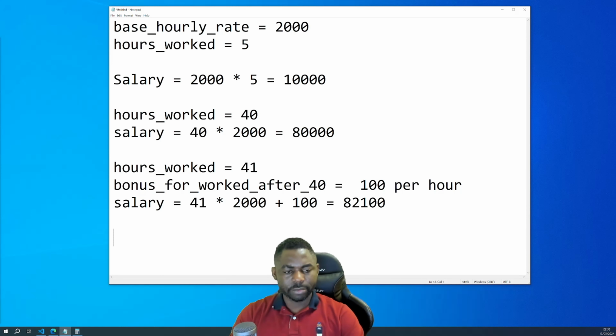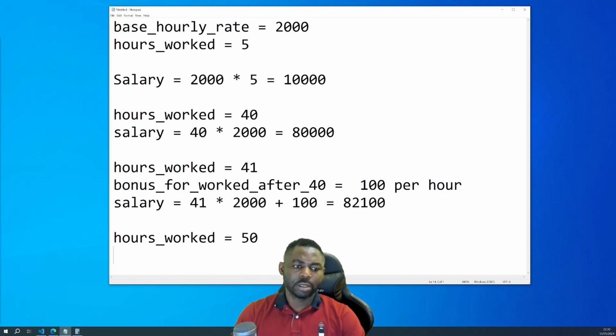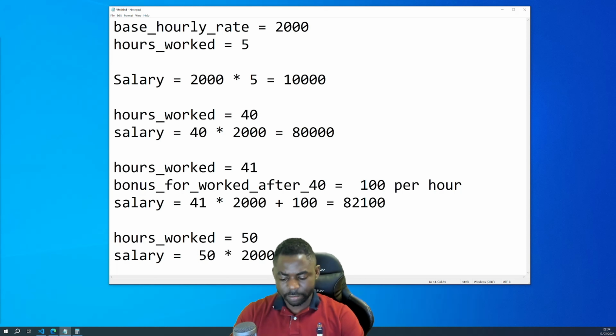What is the salary if the hours worked is 50? This is simple. It will be equal to 50 multiplied by 2,000 plus the bonus hours. The bonus hours here is, of course, 50 minus 40, which is 10 hours, multiplied by 100.